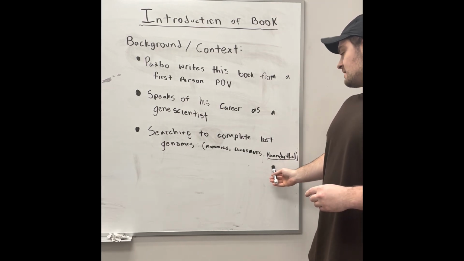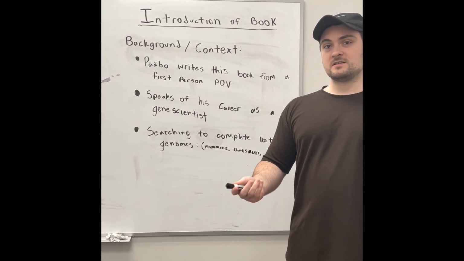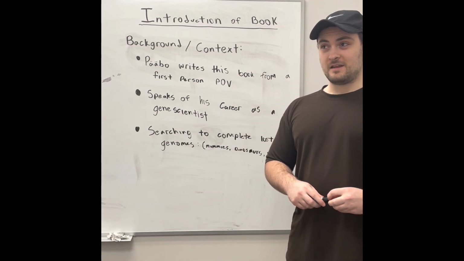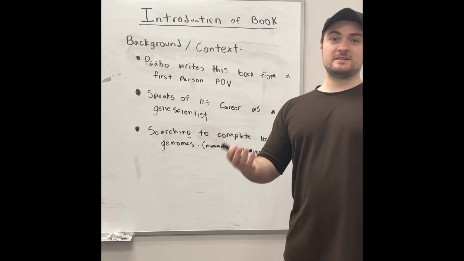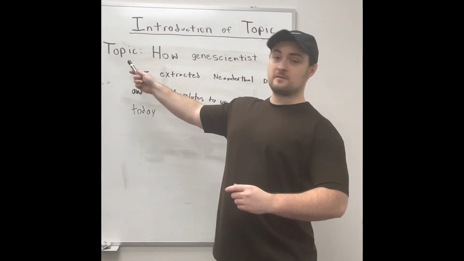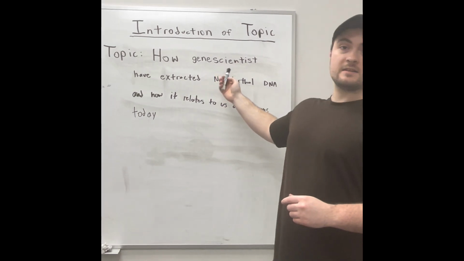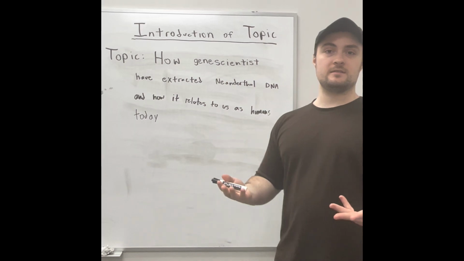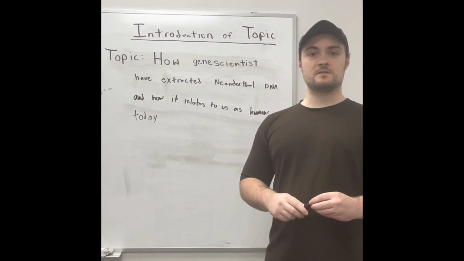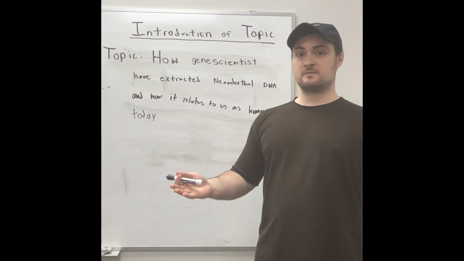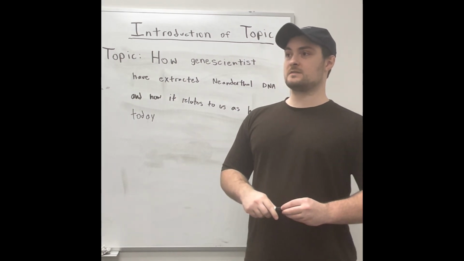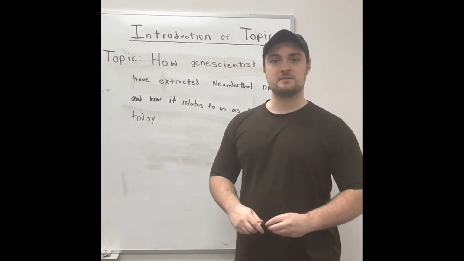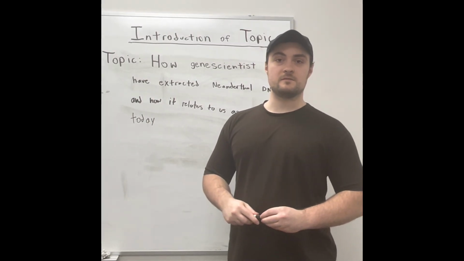And specifically, the Neanderthal is what our video topic is going to discuss. We'll go into how he came up with the genome and how it relates to our genome as Homo sapiens today. So our topic for our video project is how gene scientists have extracted Neanderthal DNA and how it relates to us as humans today. We will talk a little bit about some of the research techniques used to extract Neanderthal DNA, some of the critiques about that research, and then we will compare and contrast the complete genomes of Neanderthals and humans.